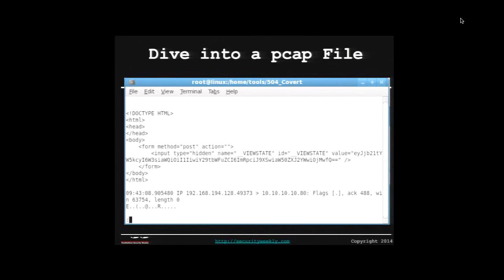And then this value is the C2. This is actually the beaconing for the C2. It basically is beaconing every 30 seconds this value, waiting for the C2 server to tell it to do something. So that's the view state parameter. It's a randomized base64 parameter inside of the URL.